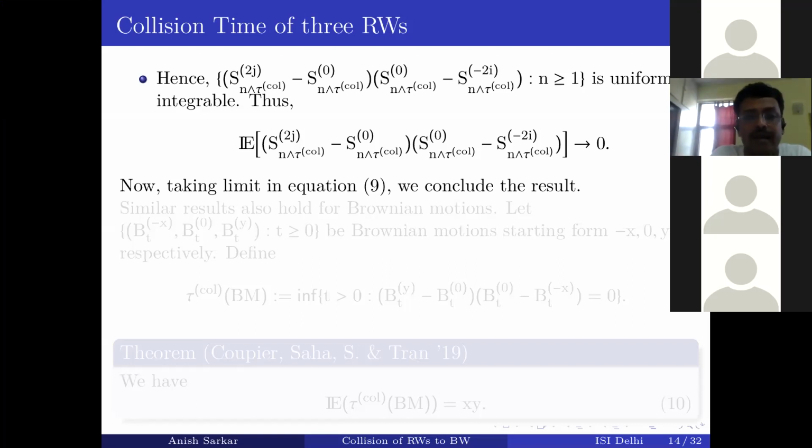So we have now given a formal proof of this, and what you required is only these two things about martingales: showing that two terms are martingales, two sequences of random variables, and two results about martingales. One is that the expectation remains the same, and the other is that the stopped martingale is also a martingale. If there are any questions at this point, we can take them.